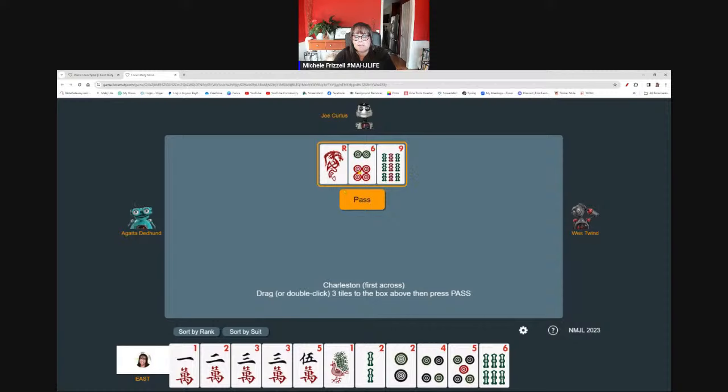So we can pass. It's a little bit risky, but every pass has some level of risk. You want to focus on developing your own hand first, and then do the best you can with what you have left over. And the 6s and the 9, red dragon, that's what we have left over. So that would be the safest we could make it.